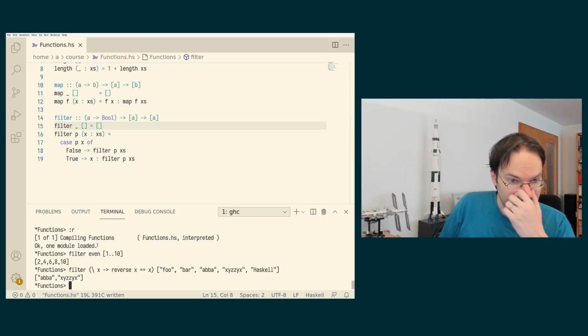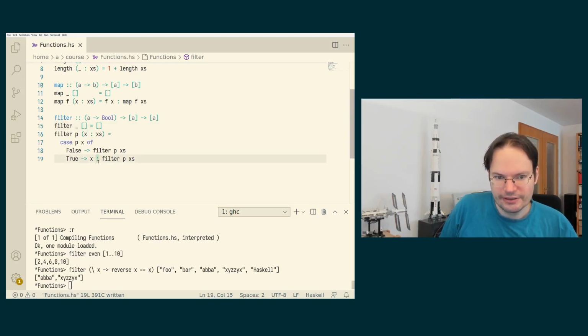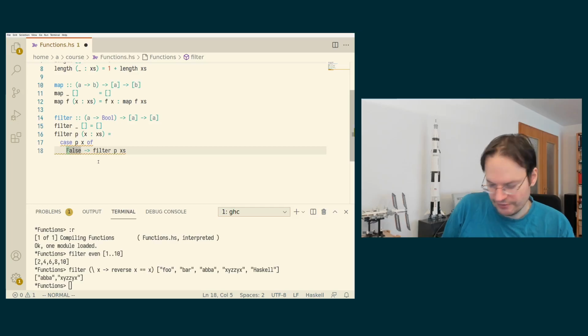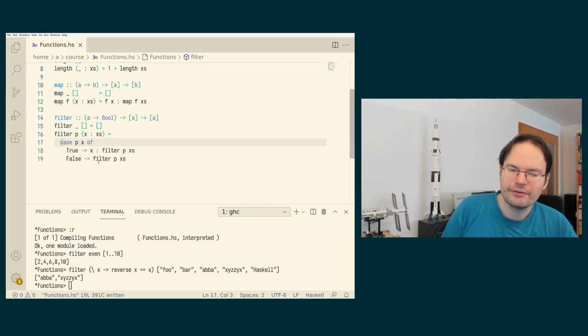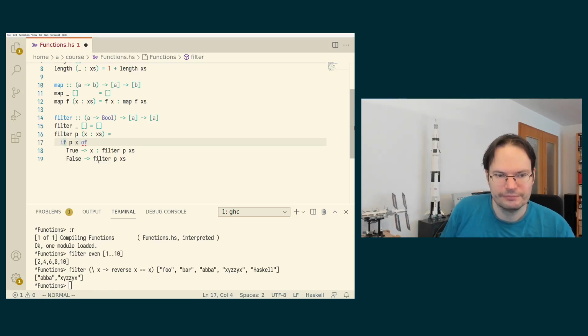There is an if then else expression that you can see as just an abbreviation of such a case expression, only that it would have been better if I had flipped the two cases, which I'll just do as a starting point.